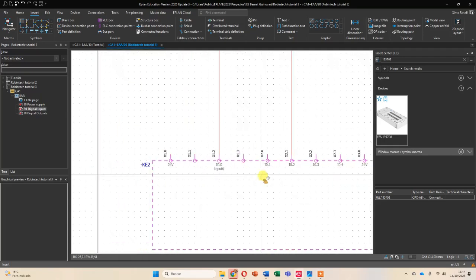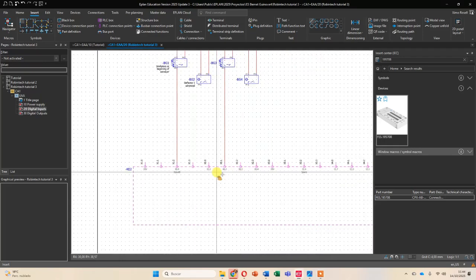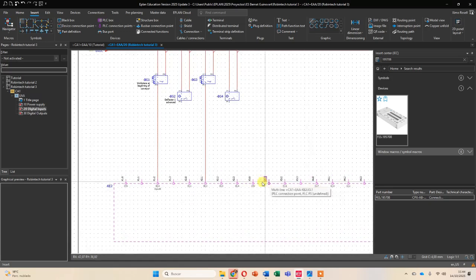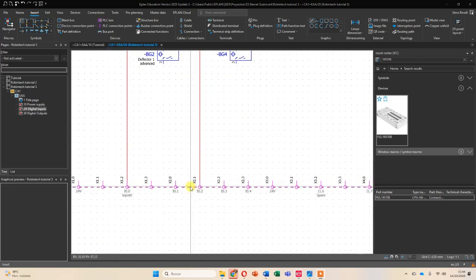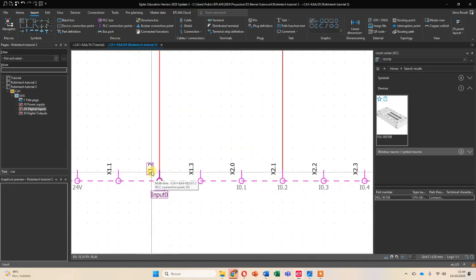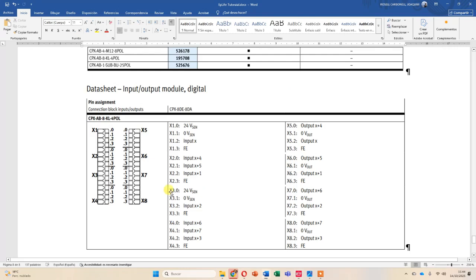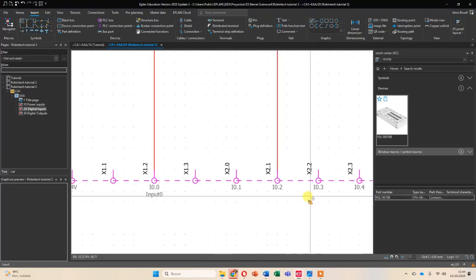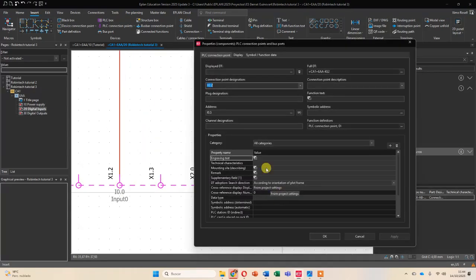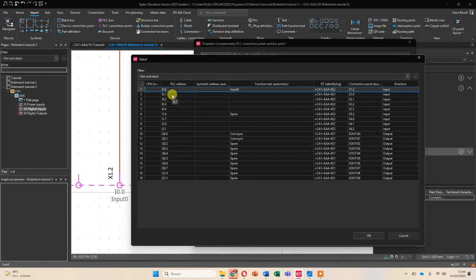I have entered all the connection points. Now I'm going to verify that they are all okay. So now x1.2 will be input 0. So x1.2 input 0, x2.2 input 1. x2.2, this is going to be input 1, and this will be 0.1.